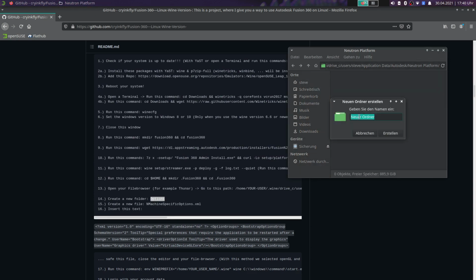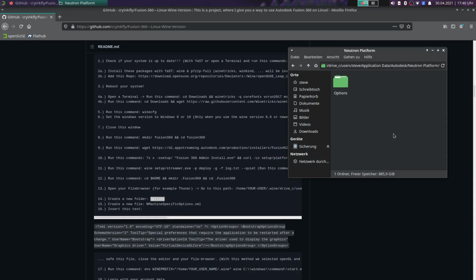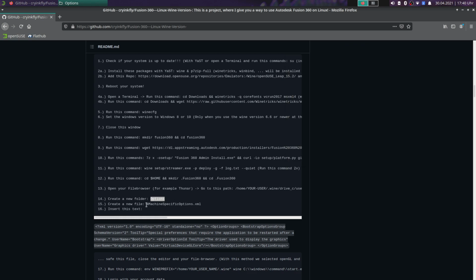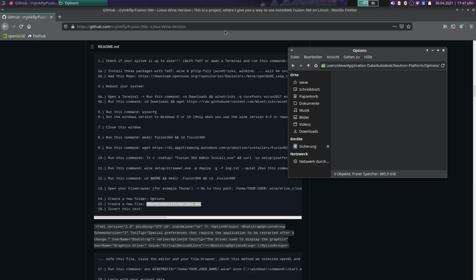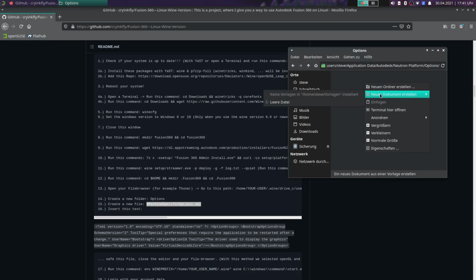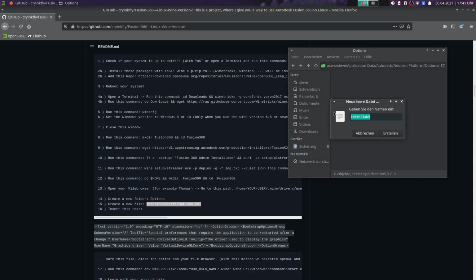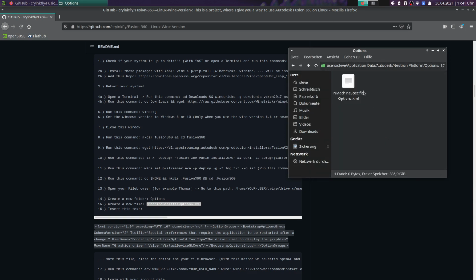Okay, input, okay. Then we change into this one, and now we must create this file here, machine specific options point XML. Okay, create a new file, input, okay. Then we open this file, and where is it?